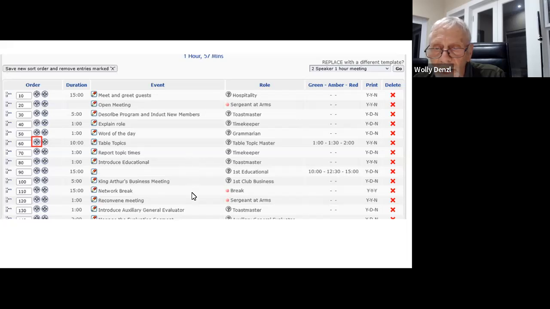Now, in order to do that, we could use that little up or down arrow that you see here and move the item up or down wherever we want it. But that is quite a lengthy process if you want to move it far down, for instance. So what I do in a case like this, I just delete the item and recreate it. But it's up to you, whichever way you want to do that.